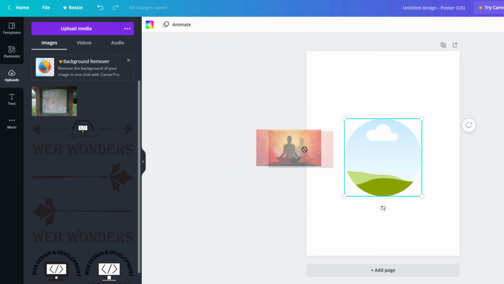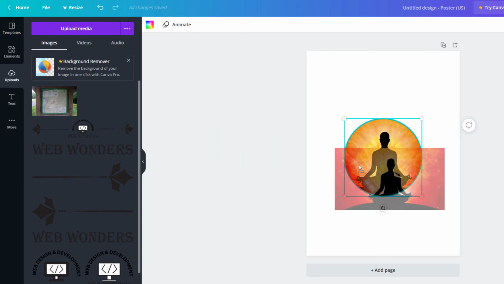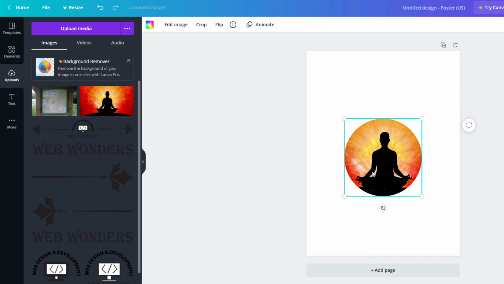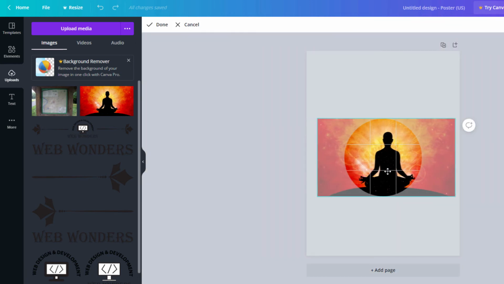I'm just going to drag it across. And as you can see there in the background, as I'm dragging, you can see the picture is being cropped into that image. I'm just going to let go of the image here. Now to position this image better into the circle, I'm going to double click on it. Now I can move my image around within that circle, position it.